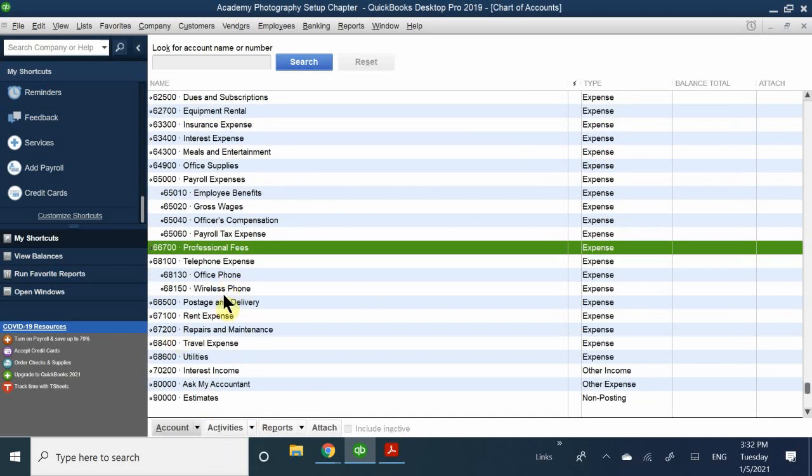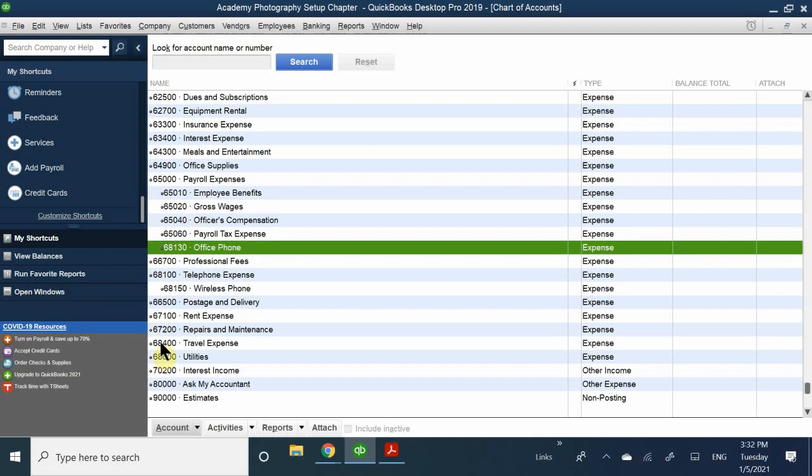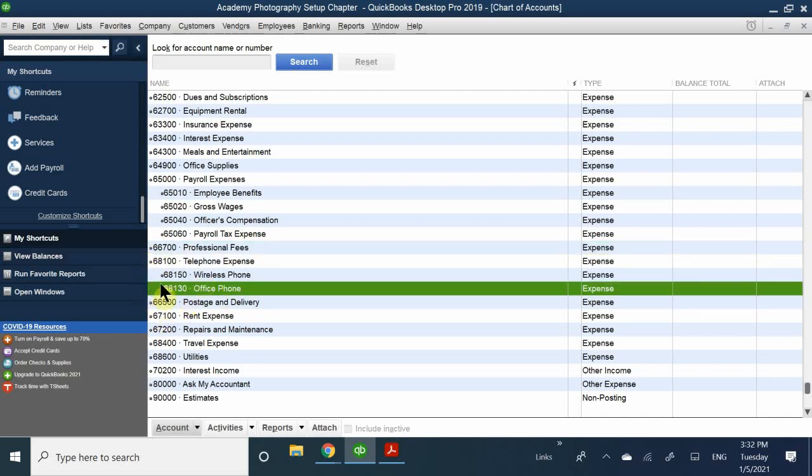And then on top of that, you can't move sub accounts under other main accounts. That's another rule that I learned. So for example, under telephone expenses, you can't just carry this out into another account. Oh, I guess for this time it could, but it wouldn't let me do it last time. But the general rule of thumb is you cannot replace a main account with a sub account. Okay, so that's just reordering the chart of accounts. Any questions in regards to what you could do with the chart of accounts? That's pretty much all.